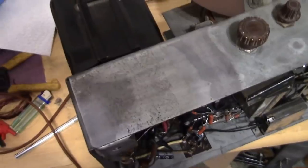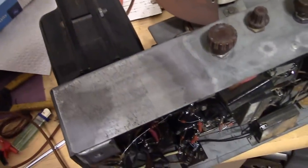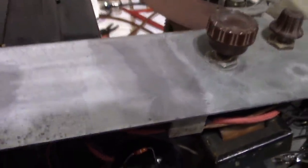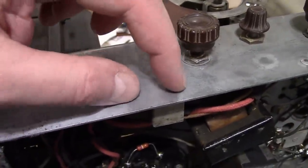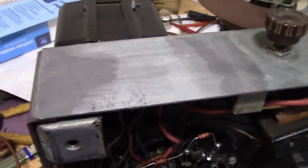Also, when you put this acid on cadmium, corrosion tends to clean off. But eventually, if you use too much of it, it takes the plating off completely. So in addition to where the rust was here, on either side of it, the plating got removed. So we kind of have a bit of a gradation. Here's where the corrosion was, here's where the plating got removed, here's where there's the original plating that's been cleaned.